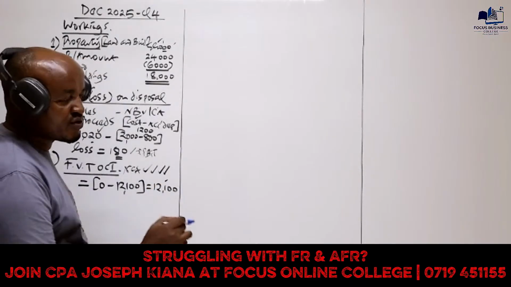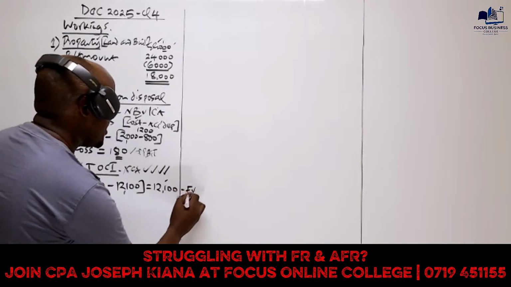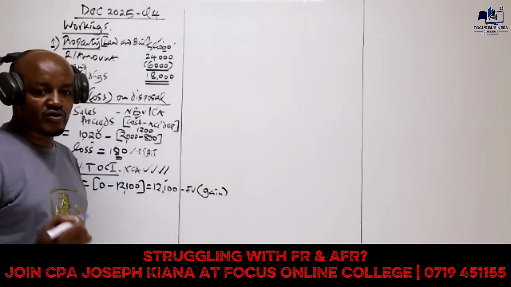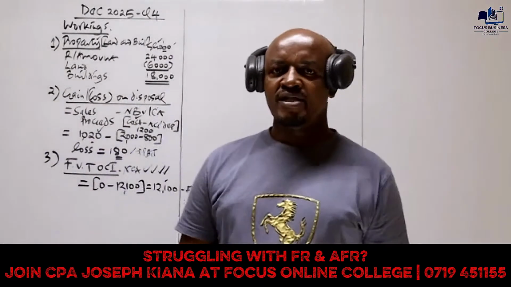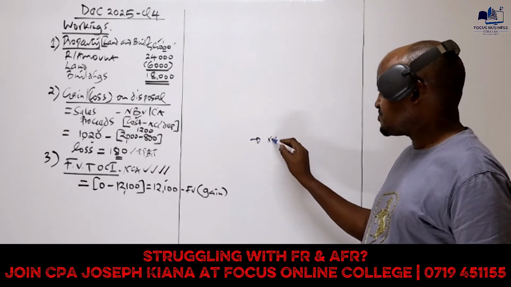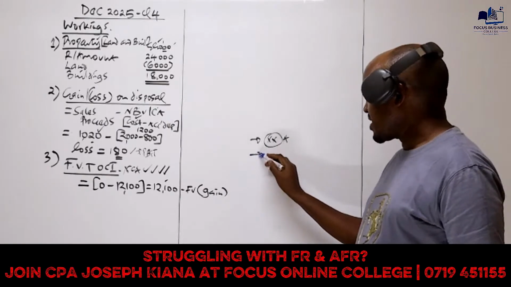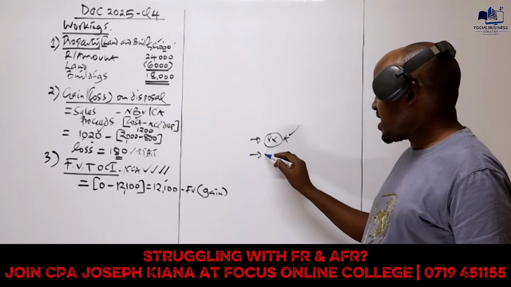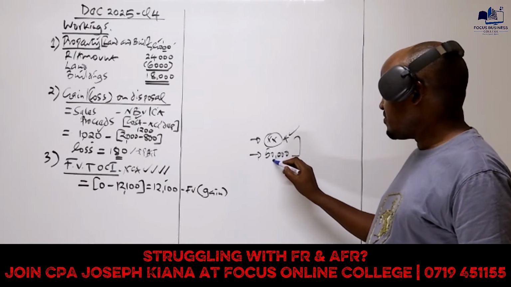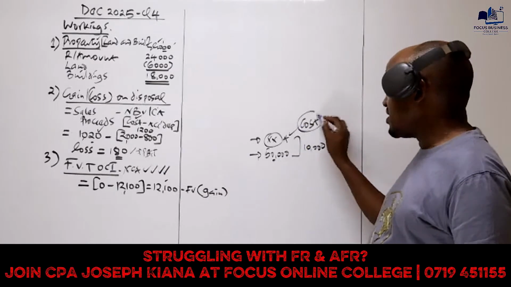To determine the cost, remember that whatever you're given here is the fair value, and this fair value of the equity instrument includes the gain. Can you know how much was paid by the company? For example, you bought some shares during the current year. We don't know the amount you paid, but we know that at the end of the year, these shares have a value of 50,000. But equally, we are told that the value of these shares has increased by 10,000. Can we determine the cost you paid in acquiring these shares?